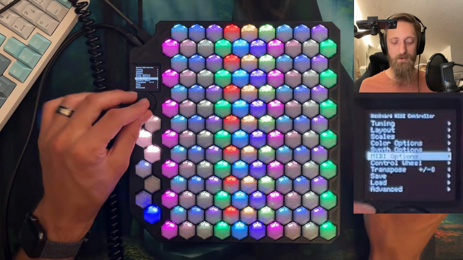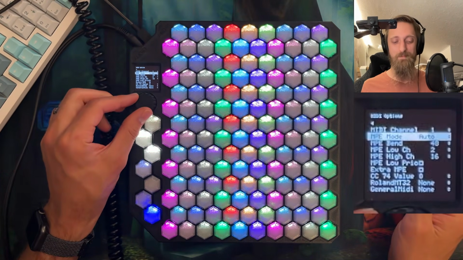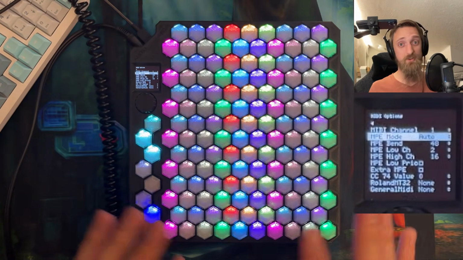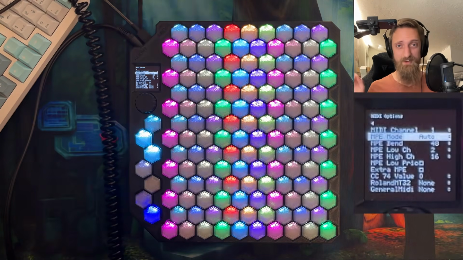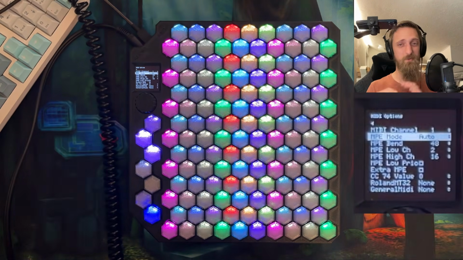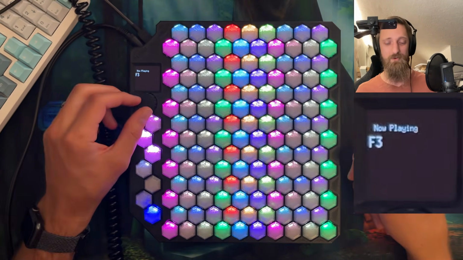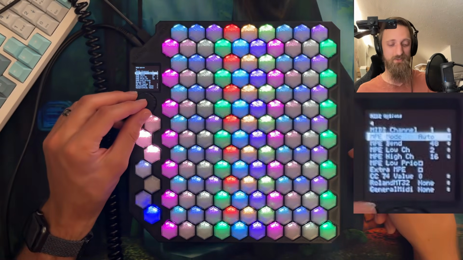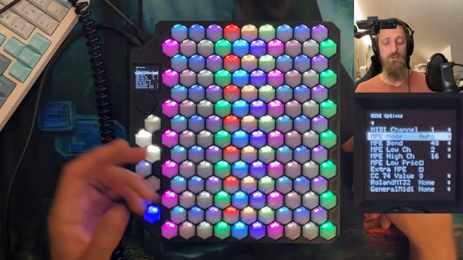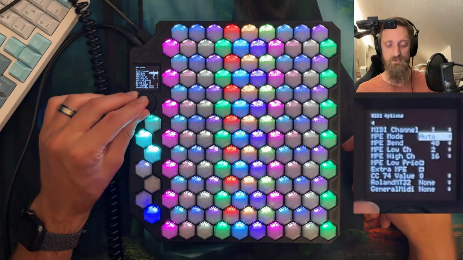Onward. Now, in MIDI options, we have the option to change our MIDI channel. We could change the MPE mode. So when you're playing microtonally, it's sending out MIDI notes plus a pitch bend on separate channels. And it's doing this through MPE. So each note has its own MIDI channel and its own pitch bend to bend the notes correctly. It works with a good number of synths and DAWs, but some things don't work with it. And sometimes you'll want to configure your own tuning on your computer, with your own software. And so in those cases, you can turn it off.